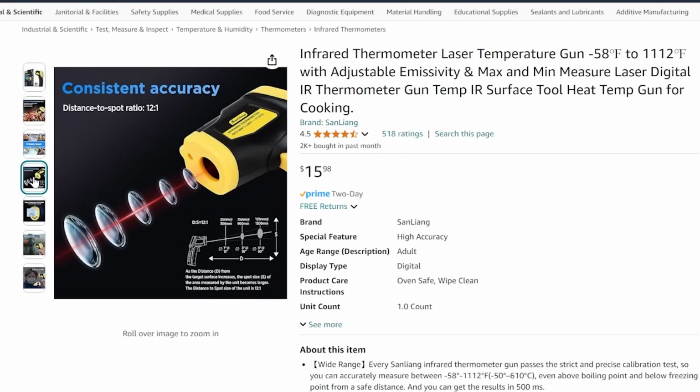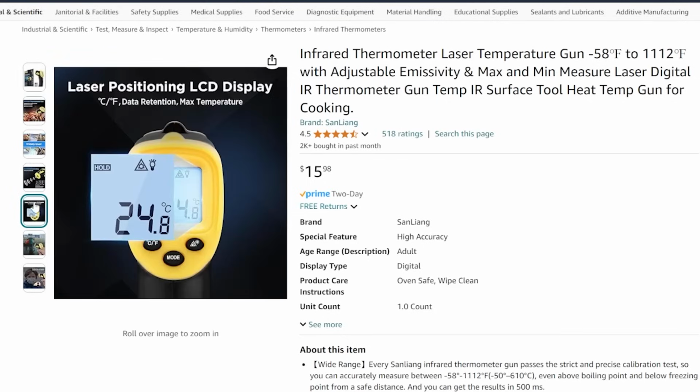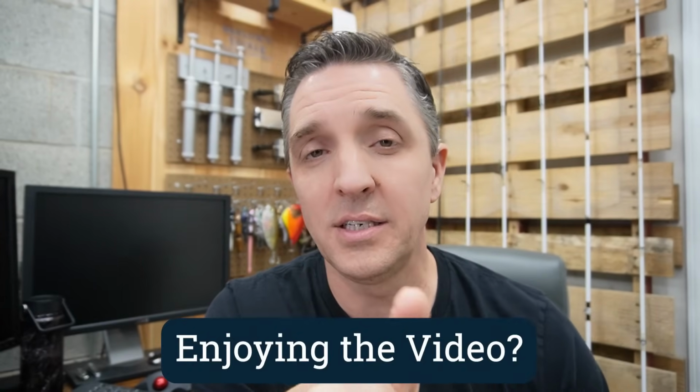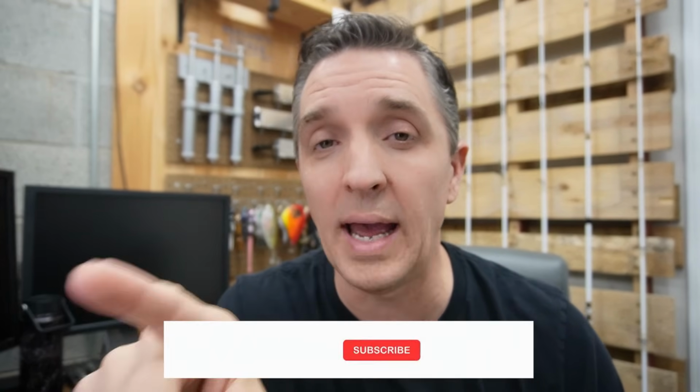It's going to be what you use to measure the temperature of the plastic, so long as you are stirring it at the same time that you buzz it. That's really important. If you're not stirring it, when you shine the laser down in it, you're only getting that surface temperature, which is always, always, always going to be cooler than the plastic that's in the middle. So stir it up, and as you're stirring it, shine that laser right down into the core of it. That's going to give you a much more accurate reading.